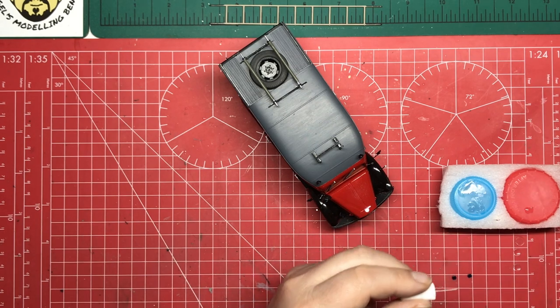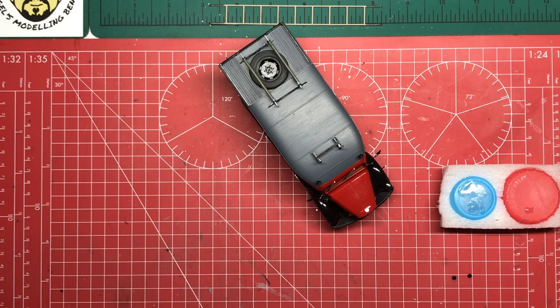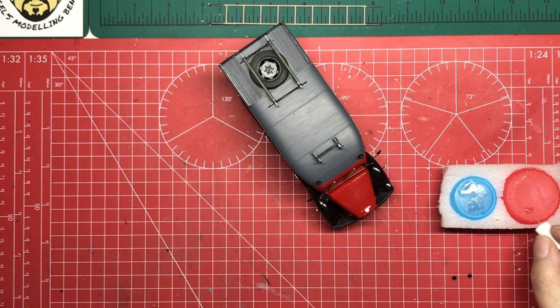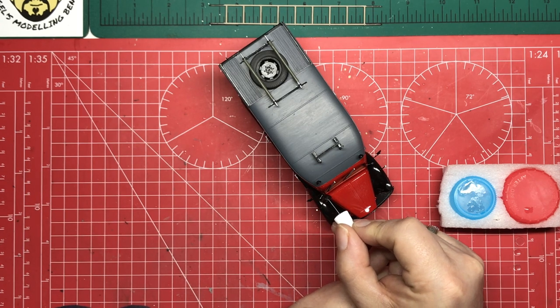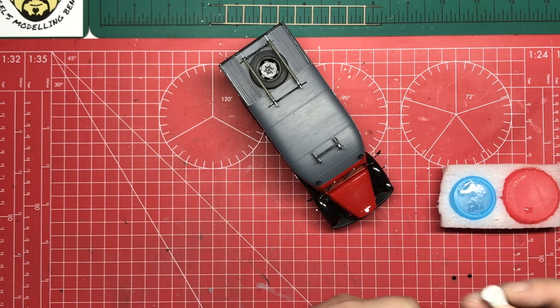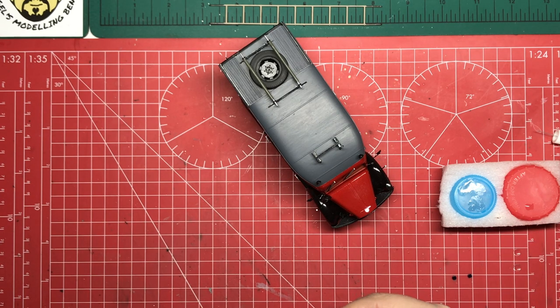The disadvantage of it is it can be a little bit stringy. So if you think about tube poly cement, it can behave a bit like that. But it does come with a needle in the cap, which is handy for using as an applicator. So it's my preferred clear glue, really. It's easier to use than the PVA type canopy glues and what have you. And it dries completely clear. So as long as you can manage the stringing, and you only need to be aware of it to manage it, then you're all good.